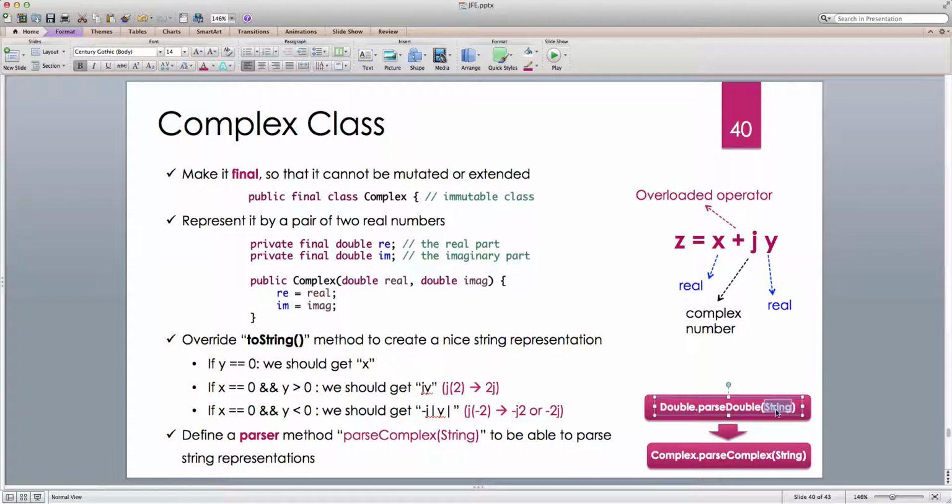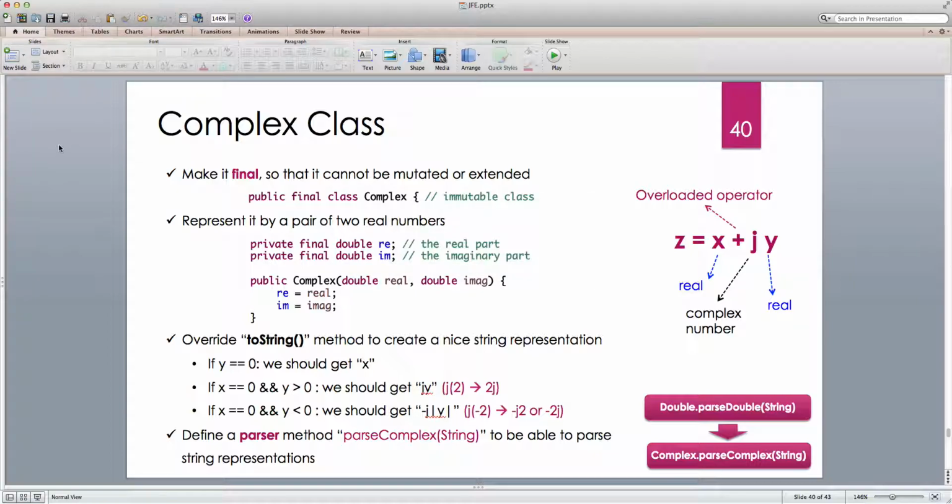You parse a string and create an actual double number. The same thing, we want to be able to do it. We give it a string that has a format of x plus jy or x plus yj, or maybe x minus yj or x minus jy, and we write a method parseComplex, and it returns a complex object.